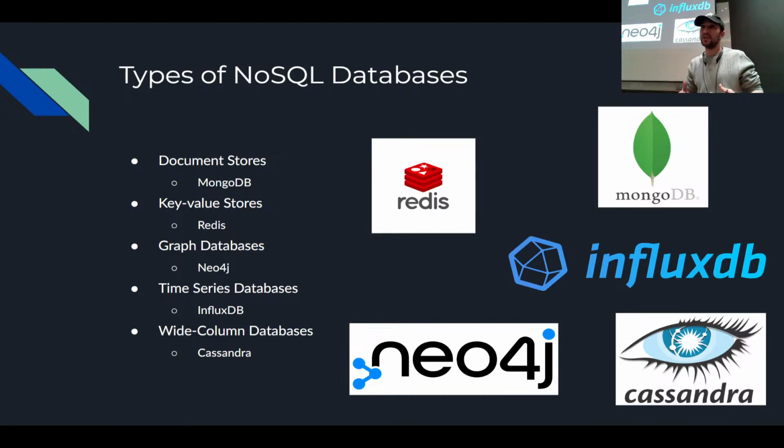There are graph databases where with a relational model you have all these different specific types of relationships and ways you need to structure the data to fit those relationships. But with a graph database, you have just two types of things. You have a node, which basically acts like a row if compared to a relational database, and then you have an edge, which connects to another node, right? And so you end up creating a graph, right? Now we're talking about a computer science graph, not like a chart graph, okay? So that's a graph database.